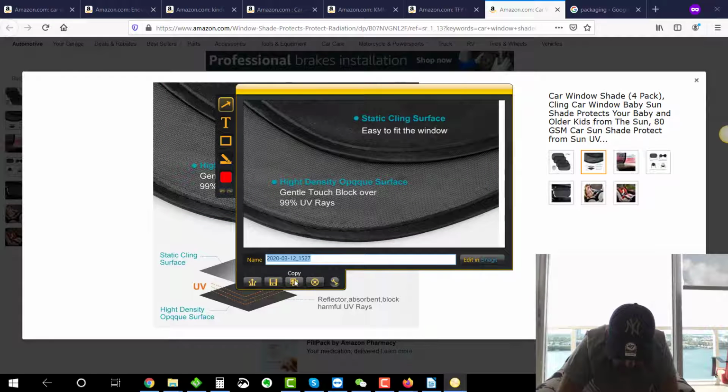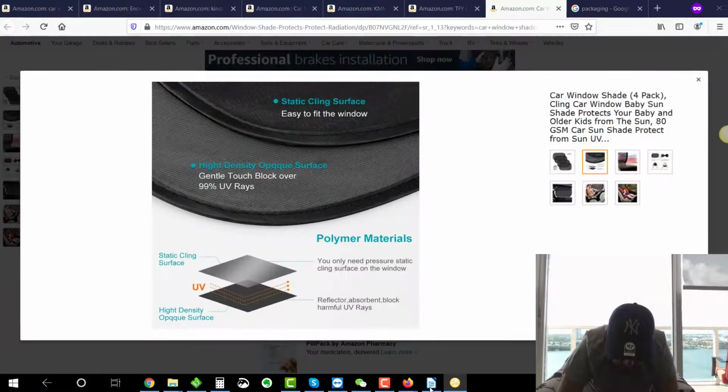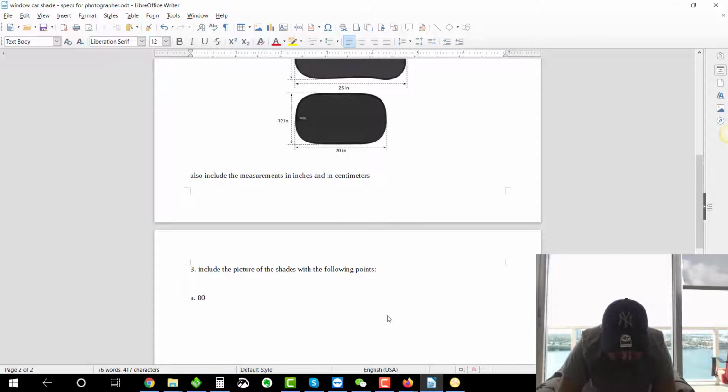I'm going to copy here, and we're going to write the point: the product for high quality 80 GSM thickness. Now GSM is grams per square meter, I think, but that's basically how you can accurately measure the weight or the thickness of a material, because it's based on meter.